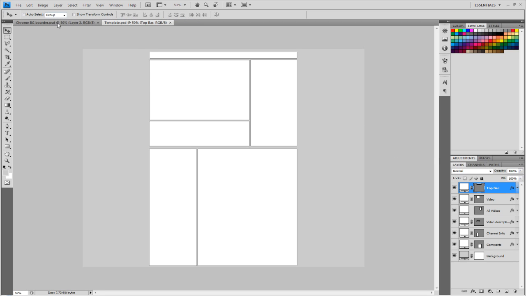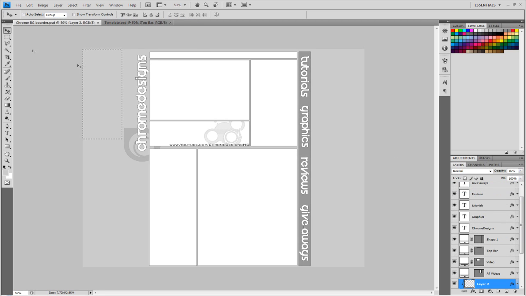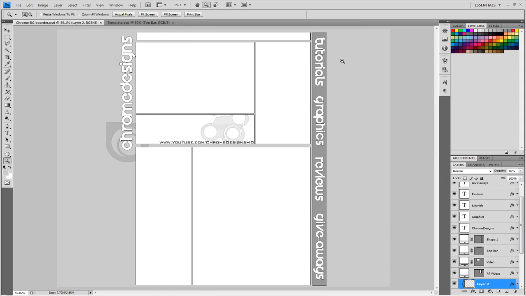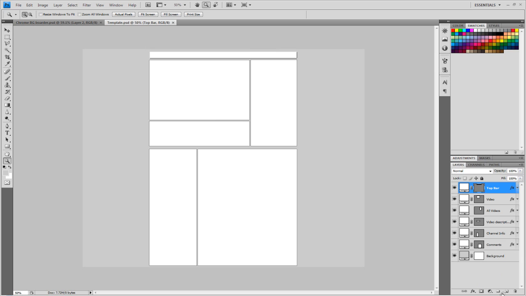But anyway, I'm going to be showing you how you can create this. Now, also one thing before we start, that little pattern there is a brush, and so is that. So you might need some brushes, just use your own brushes really, if you want them there. But anyway, I think it's time to get started.